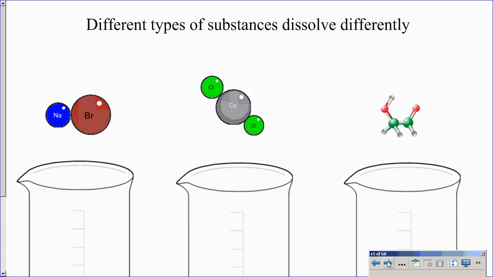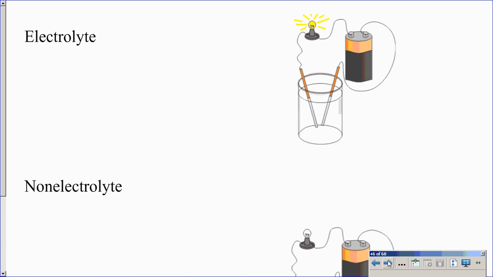You see this is like a molecular model form. It's not an ion form, so this looks like a big honking molecule. What would this break into? 1. It would stay as 1, right? This would go into 3. This would go into 2. All right, so that's how we have to talk about different solutes breaking up separately.